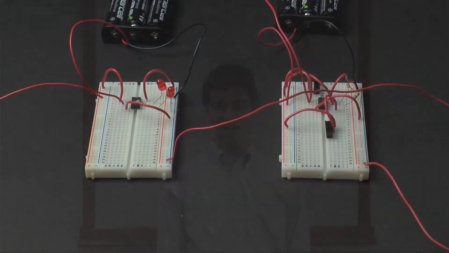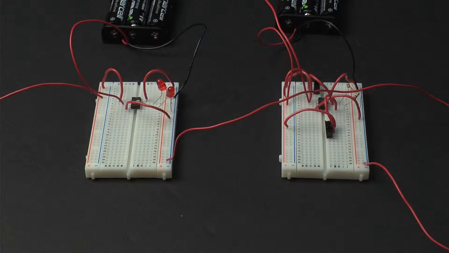In the activity, students will modify their transmitter and receiver circuits from the last activity in order to send the alarm signal wirelessly. They will then explore how these systems work by looking at ways of extending the range of their wireless signal transmissions.